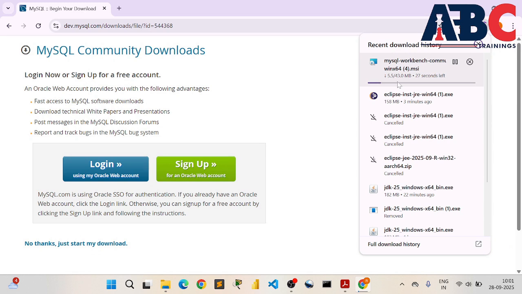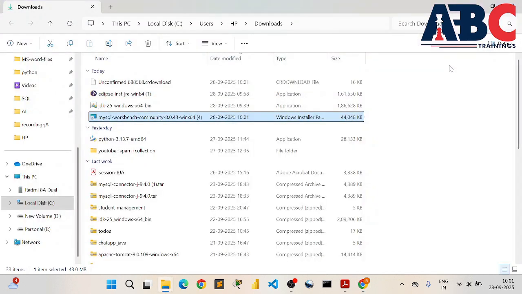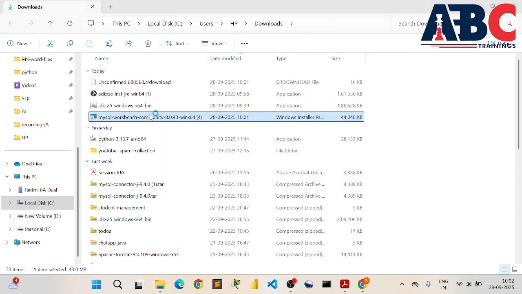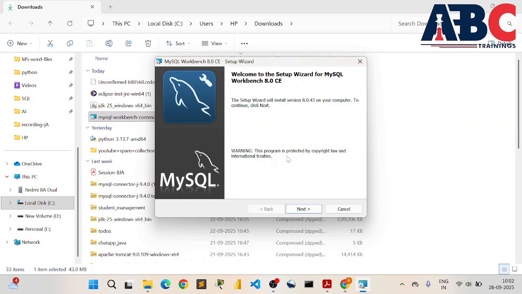So here our Workbench community MSI file is downloaded. Open it and double click on this. So the setup steps are here.